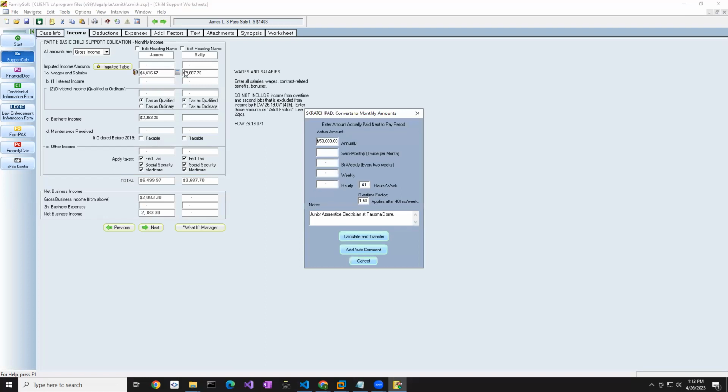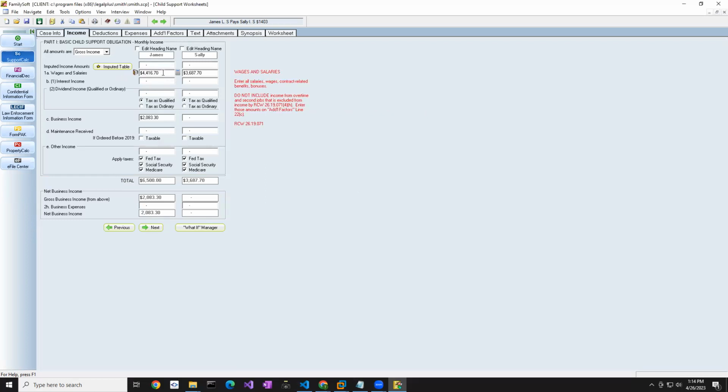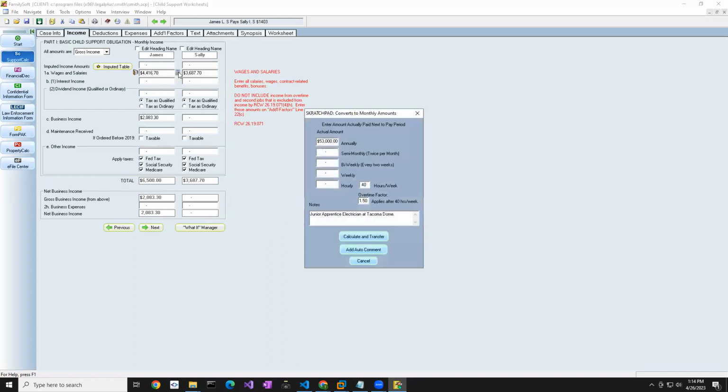So we have a $53,000, I believe, annual income that we want to now make into a monthly amount. But it's also important that you have this raw information. So the Scratchpad kind of does two things. If we click on the calculate and transfer button down at the bottom, it's going to make our monthly amount for us. But go ahead and bring it up again now, Tim. What the Scratchpad also does is keep this raw information available for you, so that you know how you got to your monthly amount.